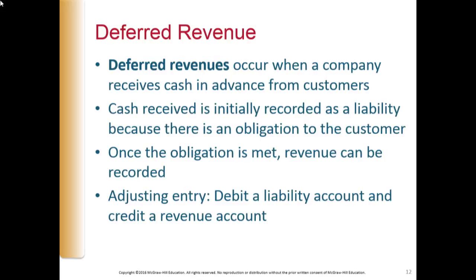I haven't earned it. So for that reason, deferred revenues are liabilities, because until you earn that money, if something happened and you could not earn that money, you would pay it back to the customer. So it is a liability to the customer until you earn it. After you earn that money, then that deferred revenue can be recognized as just regular revenue. So we need to do adjusting entries to record deferred revenue when it is earned.